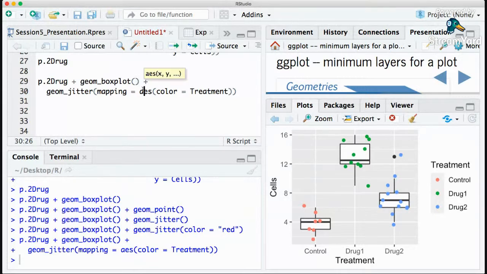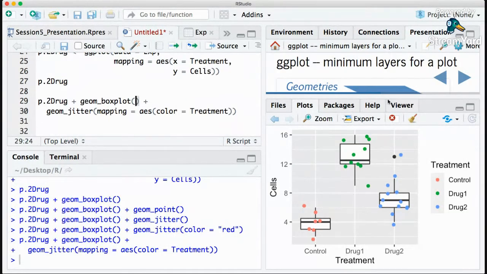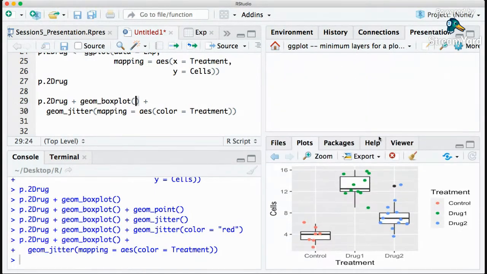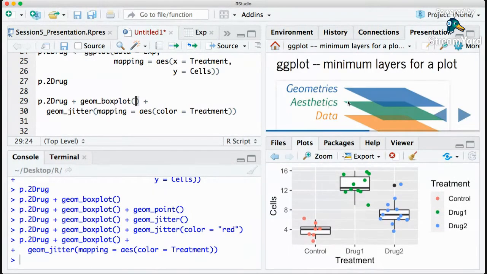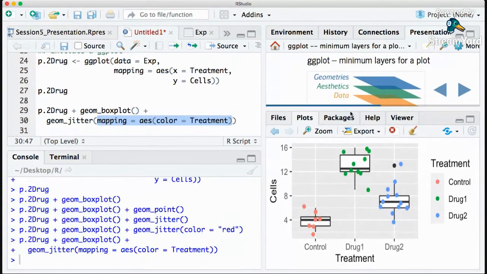And once you become familiar with this, then ggplot is super easy. This is just the language. This is the grammar. The grammar is these different layers and how they interact with each other. So you can define an aesthetic layer for your data, x and y, and then another aesthetic layer we have defined for the geometry of jitter.